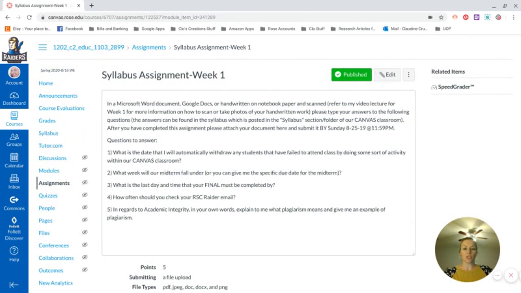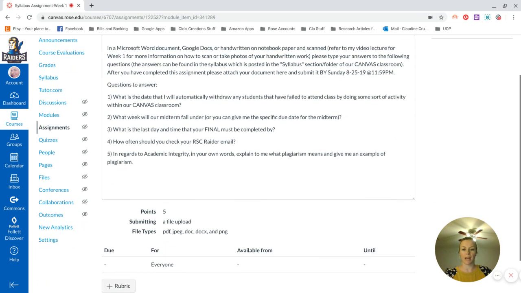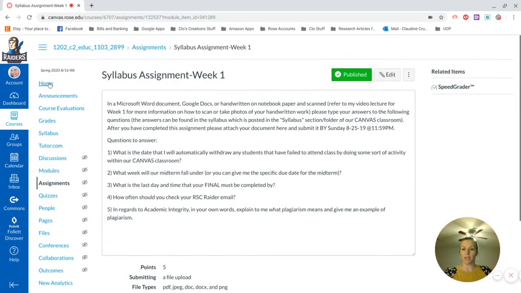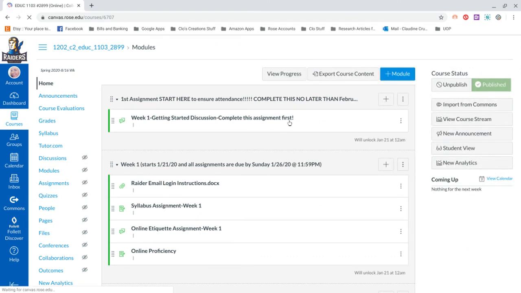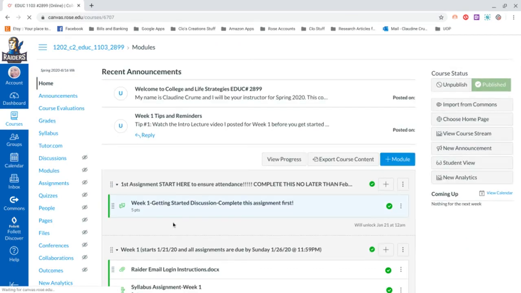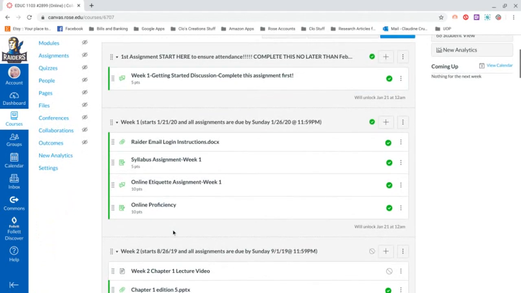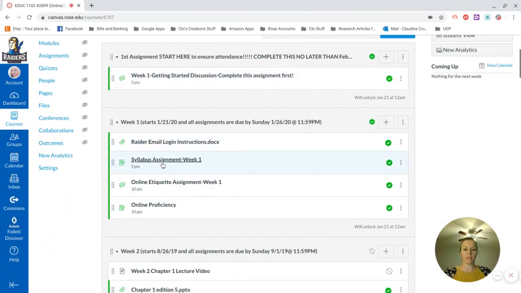Okay. So I'm going to have to update that because this is actually supposed to be a discussion post. So I'm going to update this. It will be a discussion post. It's going to have all of this on there, but it's going to be a discussion post. So you won't have to actually upload a document there. I must have copied over the wrong syllabus assignment, so I will fix that. But anyway, that one's going to be a discussion post that you'll need to read the syllabus in order to do that. So this one, the syllabus assignment, the online etiquette assignment.